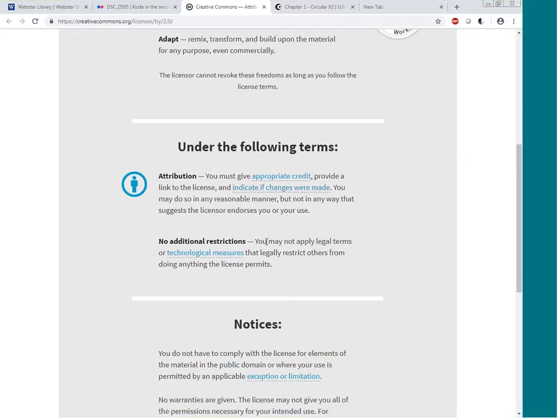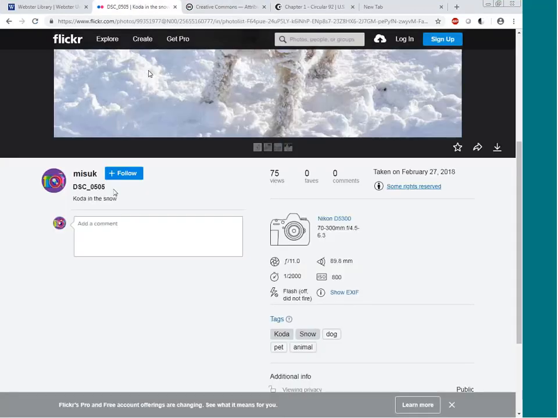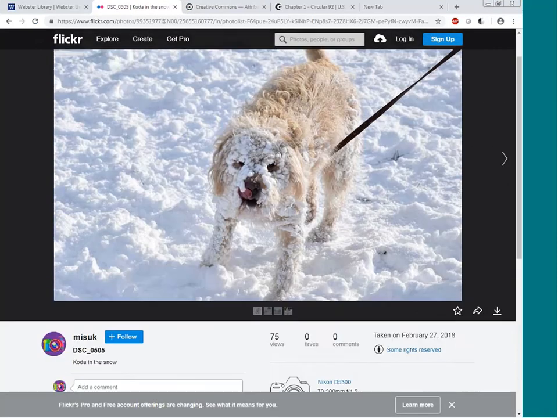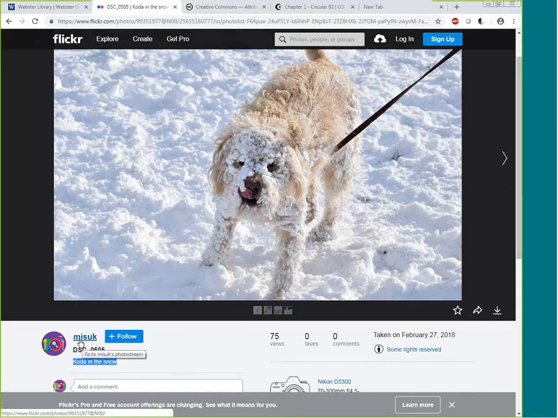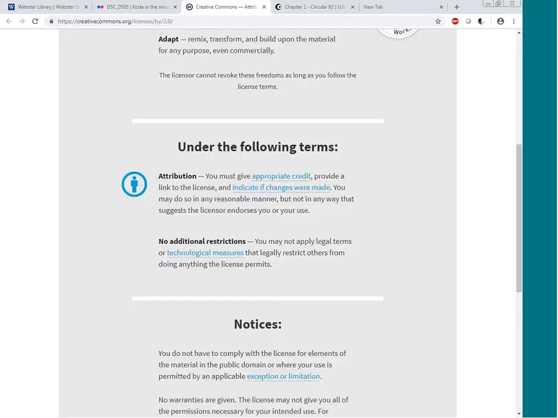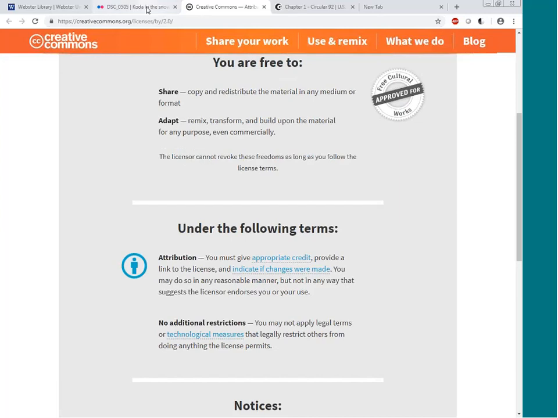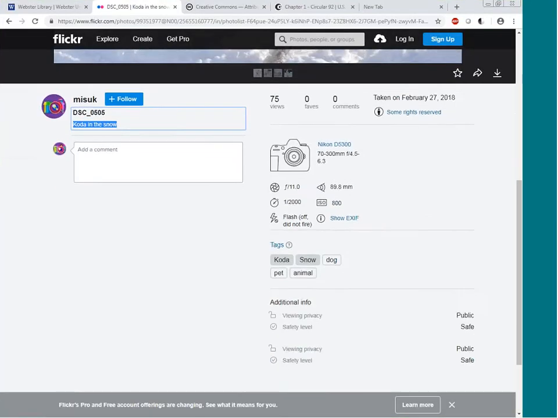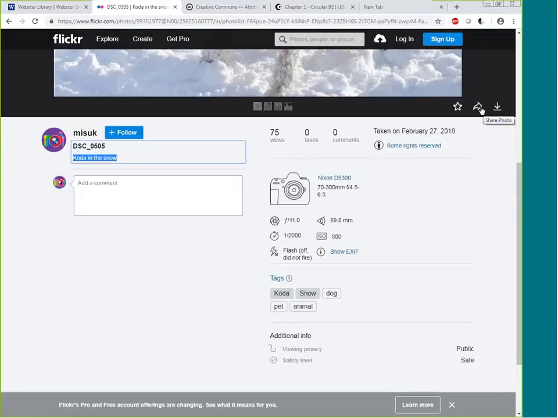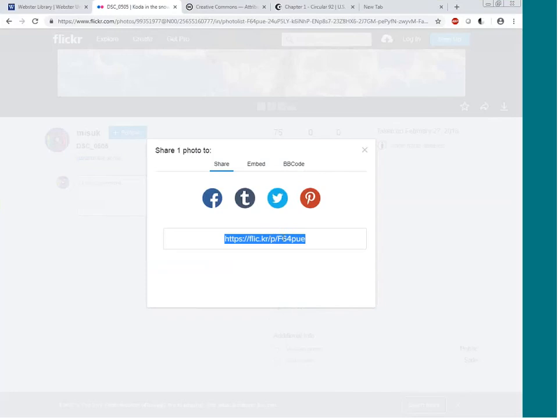So this would be that in the credits of my video, I would say Coda in the Snow, image by Flickr user MISUK, and then I would probably provide the link to that Flickr page here. You can usually grab the link here.